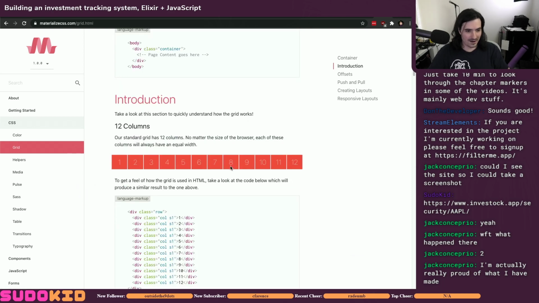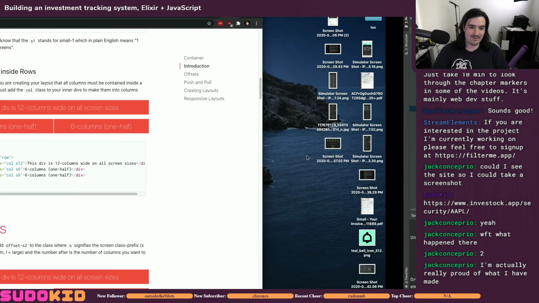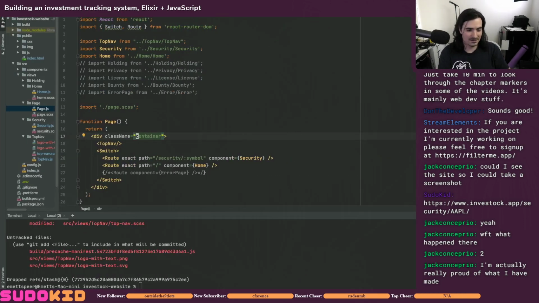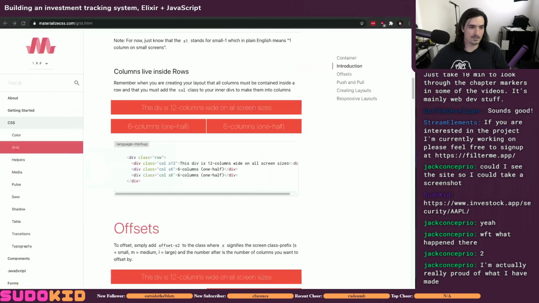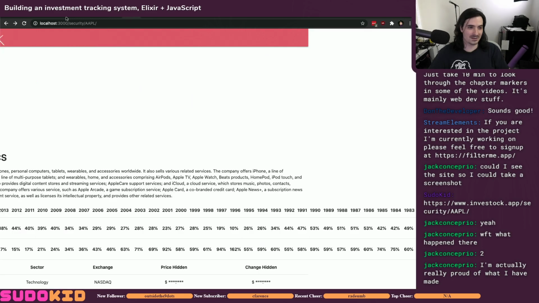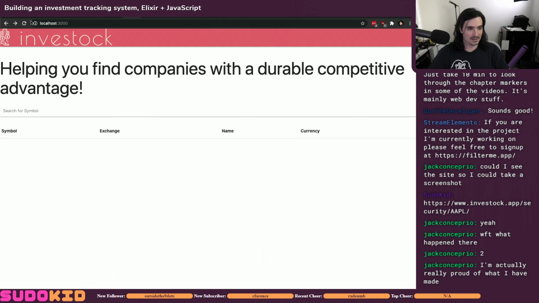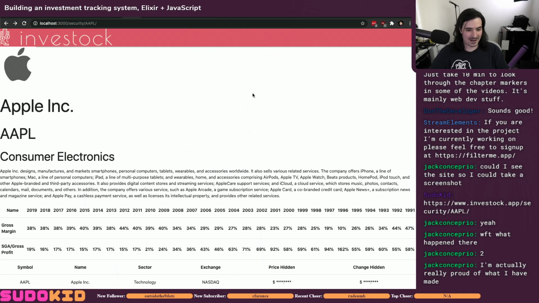How do I turn it off? I guess if I just remove container. Yeah, I suppose that does work. There's Apple. Yeah, I suppose I'm good with this. It gets the job done.